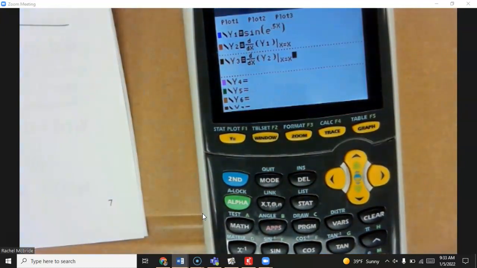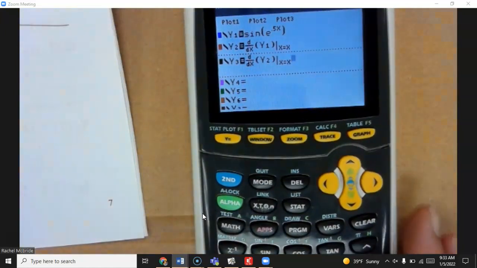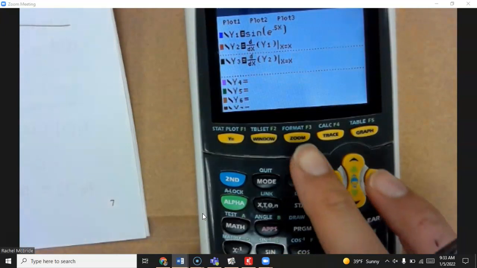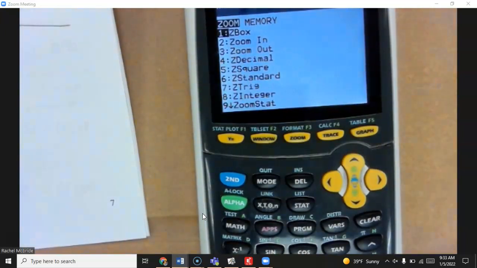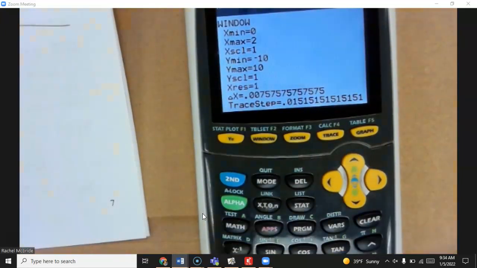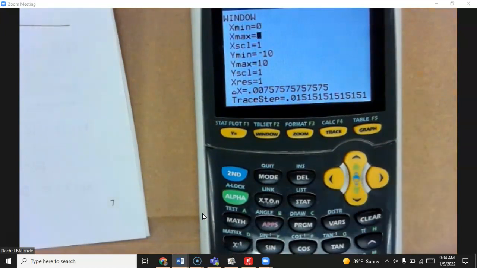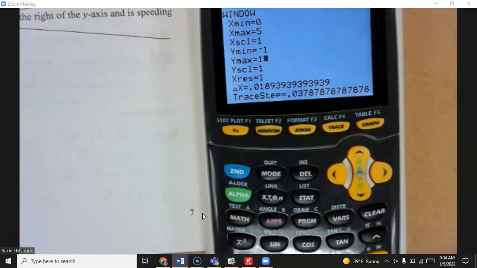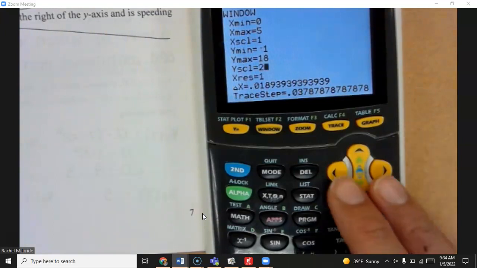Yes, so x is equal to x. What that does is find the derivative at all values of x. And if you wanted to get your answers for 1, 2, 3, 4, 5, you would go to the table. Can you hit graph, please? I just want to see. It's going to be a mess. Zoom. They're really small numbers, so let's do window. We'll go 0, because this asks for 5, and then I'm going -1 to like 18, because I know that's a good scale.